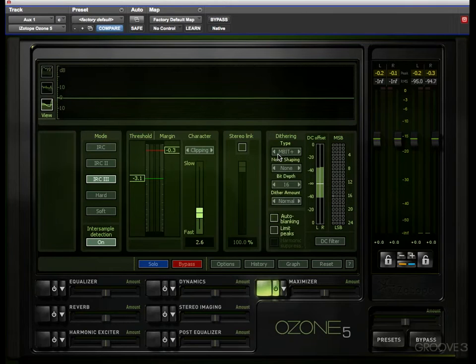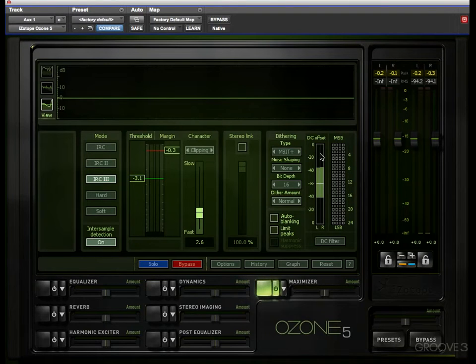So I'm going to go back to M-bit and quickly move on to the DC offset meter, which is a phenomenon that occurs usually in the analog domain where bits of DC offset can get into your files and result in low frequency information, which is inaudible in many ways. It can be right down super low, 10 Hertz and below. What that can do is eat up headroom in your track, which can result in you not being able to get things as loud as you want because this invisible bottom end is eating up the headroom.